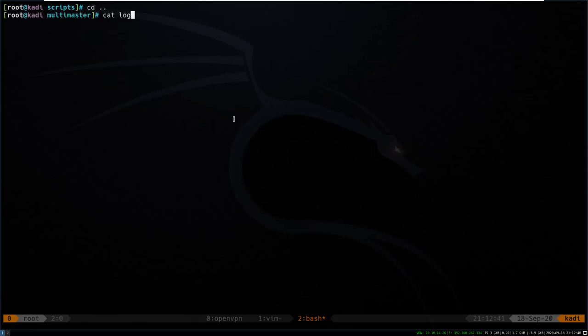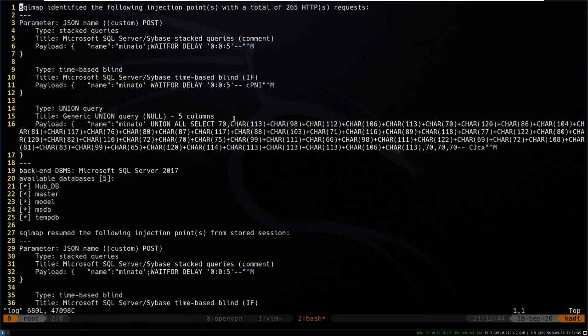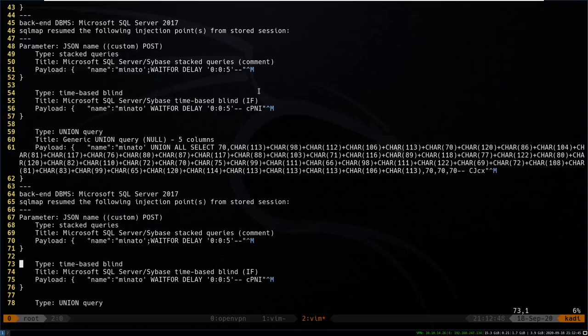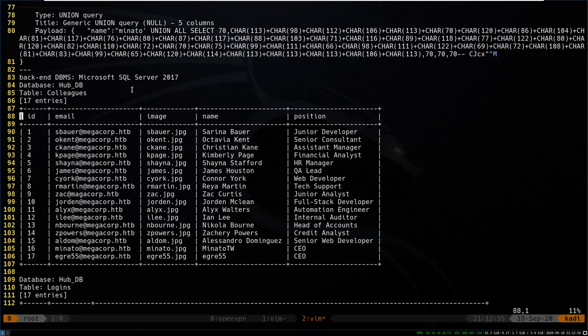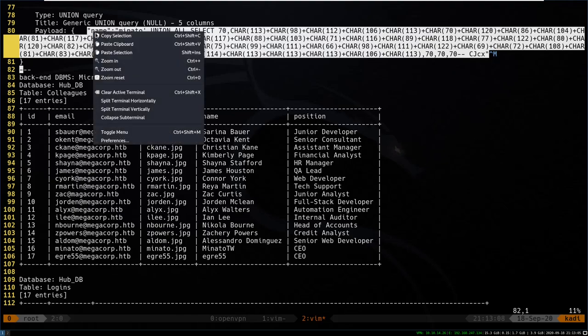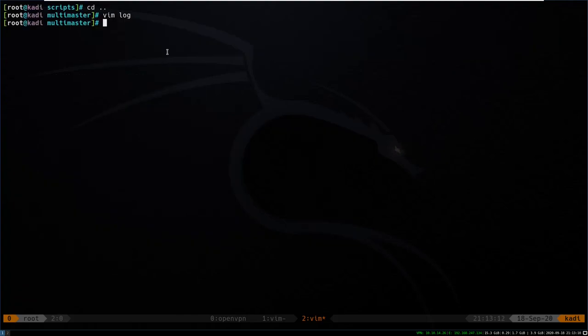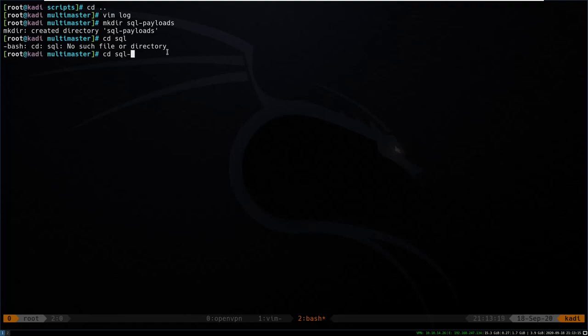So what we can do is take our SQL injection that we had, which was in our log, right? The one that was able to grab all these users out of the table. It's just a UNION ALL SELECT. So we can take this whole payload right here, and we can start building out a script or a query that will leak us the SID. So we'll just call this SID.